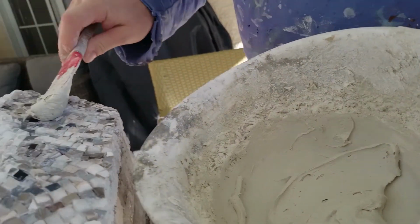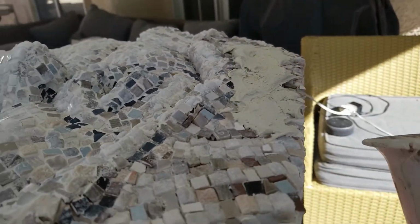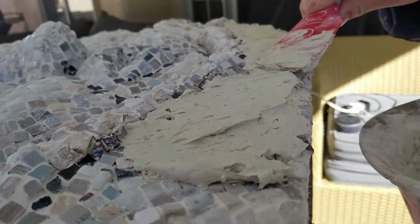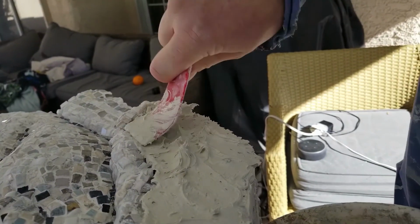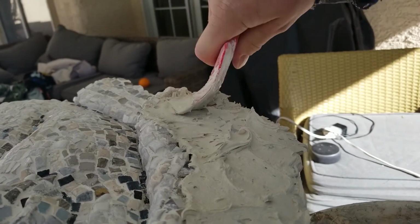Yeah. So here's how I do it. I take my rubber spatula, I just slap it on there. It's thick. Now, I am going to do the next step, which is it's all on there like a nice coat of frosting, and now I just kind of hit it, knock it down into the cracks.